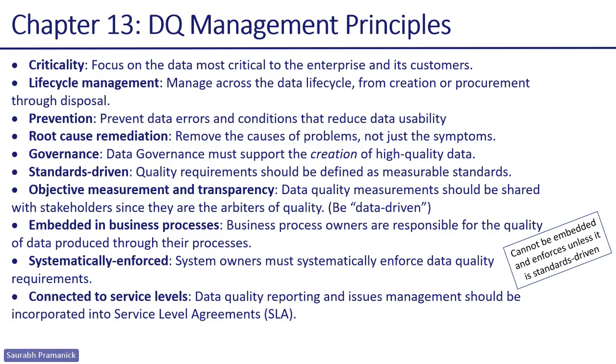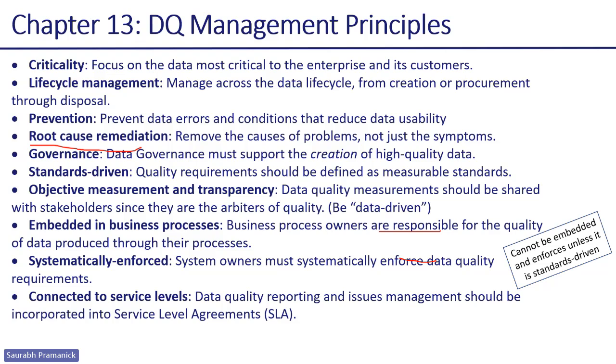Then prevention: how you can start preventing any kind of data errors or issues associated with the usability of the data. It is not only about simply correcting some of these records, but how you can start preventing these issues from happening. Then the focus should also be on root cause remediation, how you can start removing the root causes of the issues, as the data is now moving through multiple systems.